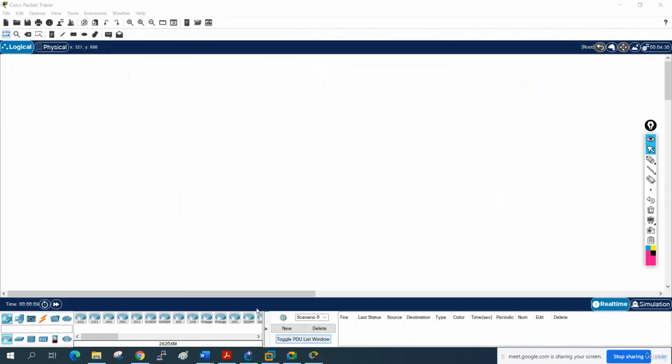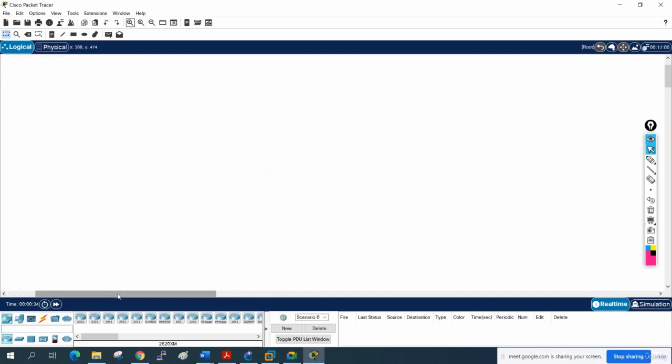Now we will use the first method, the traditional method, which I can write here as router with separate interface, meaning each interface we need to use separately. Let me increase the size here.